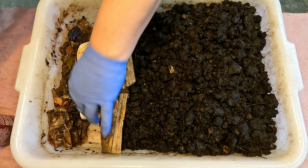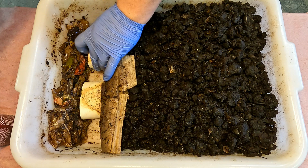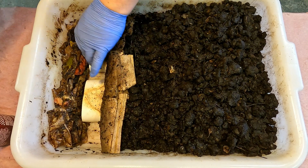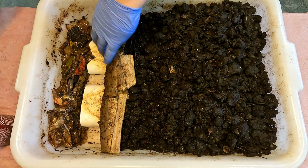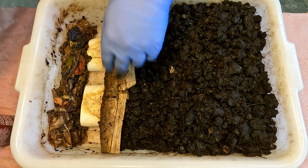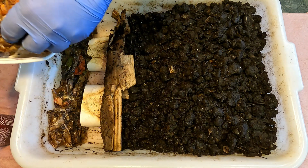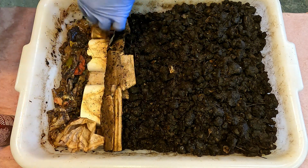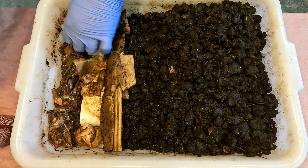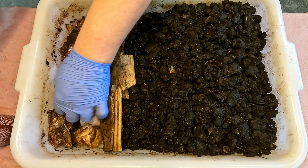So let's take this. Oops. I tore my dividing wall. It's not even so much a dividing wall, it's just a marker for me, sort of. But I could see what's going on here. Looks like we've increased the size of our feeding area here too, which I think should be fine. So let's start dropping some stuff in here. We've got little pieces of bedding. Guess we've even got some partially broken down food here.